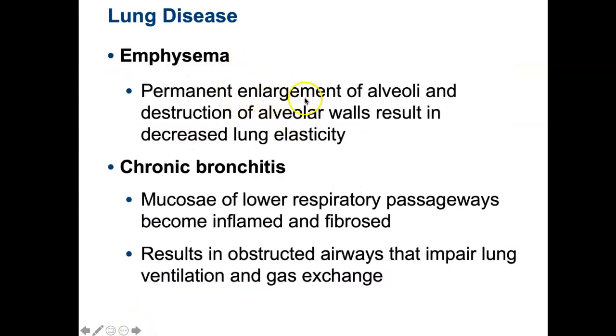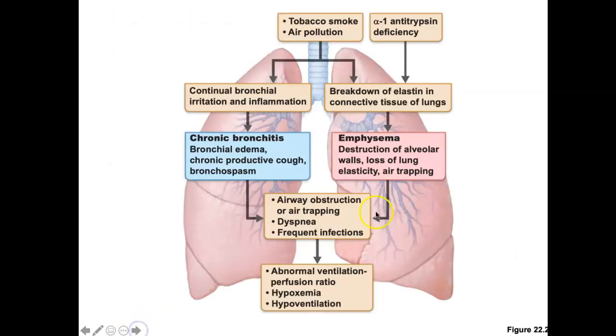Emphysema is when you have permanent damage to the alveoli. There's something wrong with your alveoli and they're not able to exchange gas. And then you can also have an inflammation of the mucosal pathways. So it can be multifold. When we say COPD, it could be either one of these things. So COPD encompasses all of this. It could be you either have chronic bronchitis or you have emphysema.